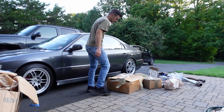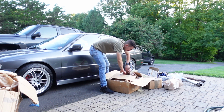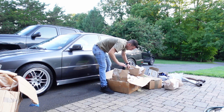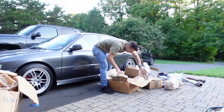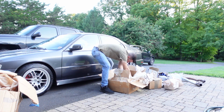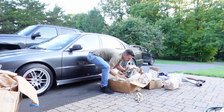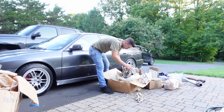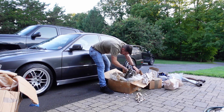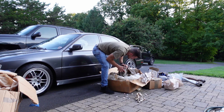All right, so we're getting in the second box here, and this is the one I'm interested in. I already peeked in here. Hopefully it's in decent enough condition. I'll have to check it out thoroughly because it has been banged around a bit in its day, and it's full of packing peanuts. But we do have here an entire cylinder head, a VTEC cylinder head to be exact. It'll be interesting. Just a single overhead cam, that's fine with me, but maybe we get VTEC. That can't hurt.